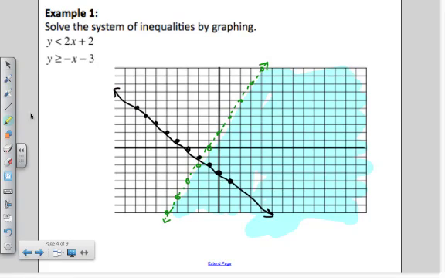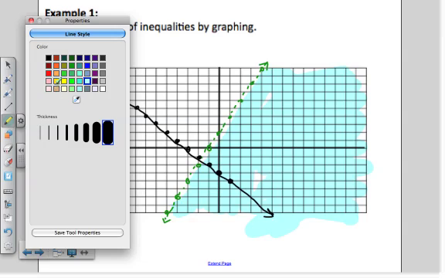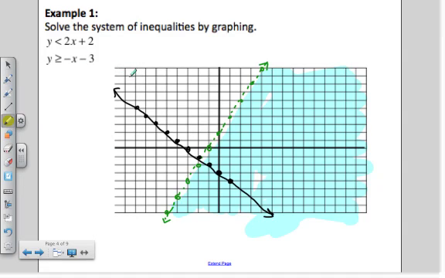And it says y is greater, so I'm going to pick out a different highlighter color. And y is greater, so I'm going to shade above the line. Now what's fun about systems of inequalities is you get to play with colors. Because see, look, what over here is my solution? Well, the solution is the set that actually changed colors, the overlap. I've got blue highlighter and yellow highlighter here, so this is my solution.